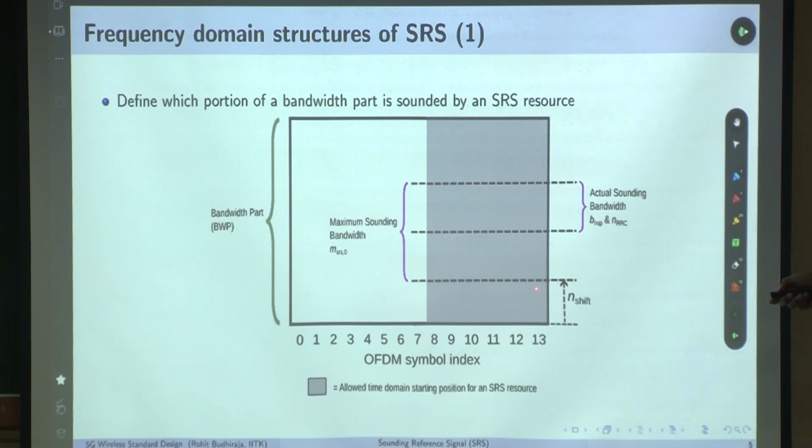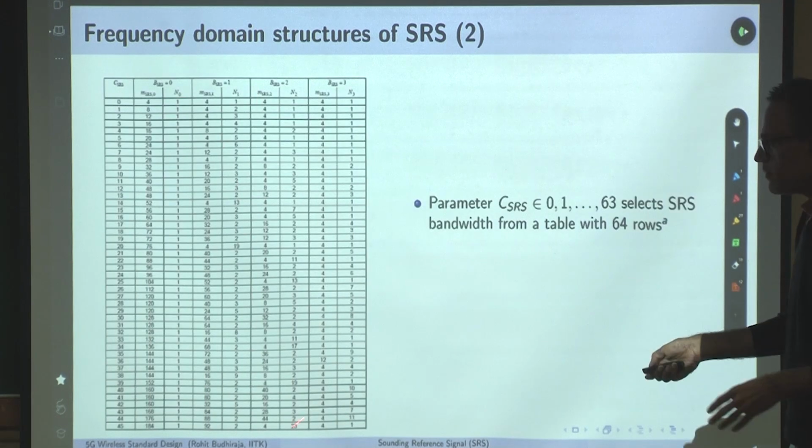This is the start, this is the complete bandwidth part, and the UE needs to send SRS only in this part of the bandwidth part, because the base station is interested only in estimating the channel here. So the picture in our mind is that the UE will be sending that comb structure in this part. The UE needs to be told where to start and how many PRBs to send. These are the variables used in the standard to define the start and this maximum sounding bandwidth. How it is sounded, all this will get involved, but this picture should be clear. This is a table which is defined in the standard.